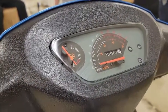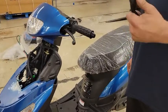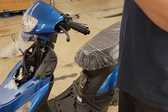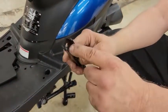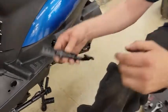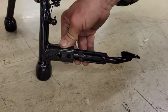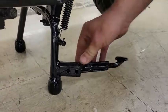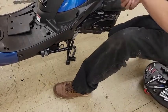Check your speedo to see that it moves — it's not going to move much because you're moving it by hand, but you can at least check that it's working before you move on. At this point it's able to be moved around; if I need to move it I can easily put it up and down on the kickstand. When mounting the kickstand, the curved side should face outward so that the pedal goes out and angles backwards, and the flat side is up. I've seen people mount them incorrectly. It bolts on with two nuts that go through here.